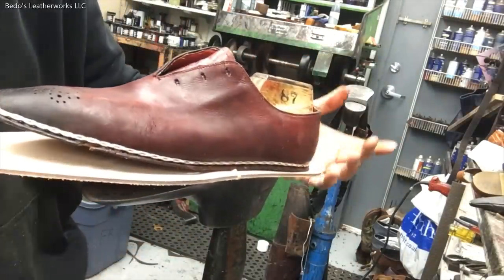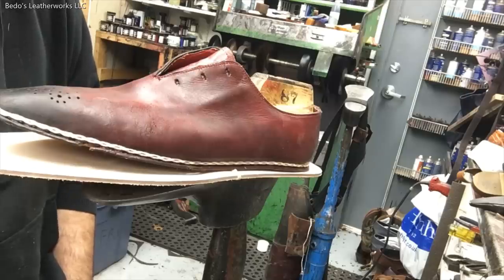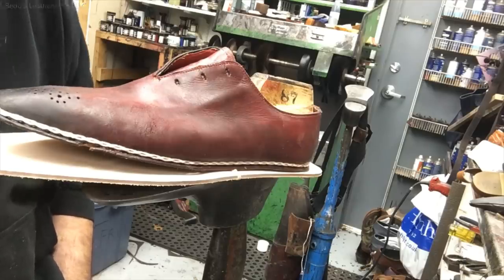All right, so as you can see, it's coming along pretty good. So I'm going to take a little break because my hands are about dead. I had to hand stitch that, and after a while, I get a little tired. So, all right, let's continue.